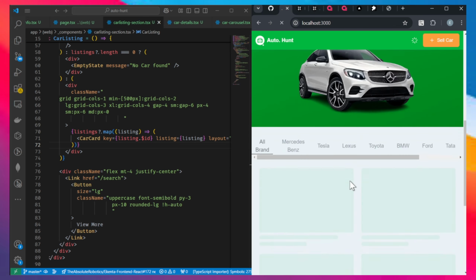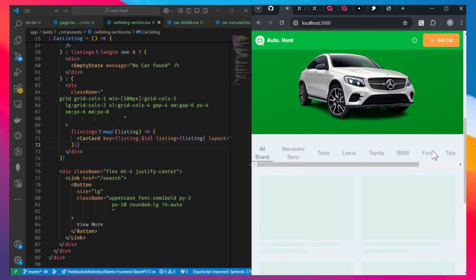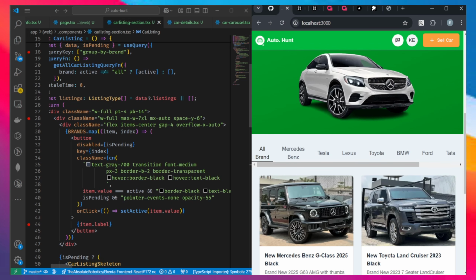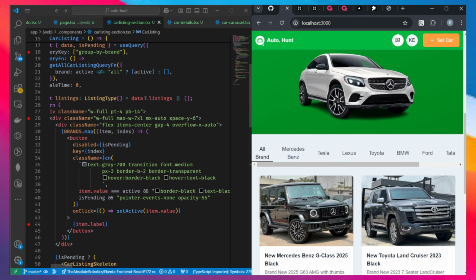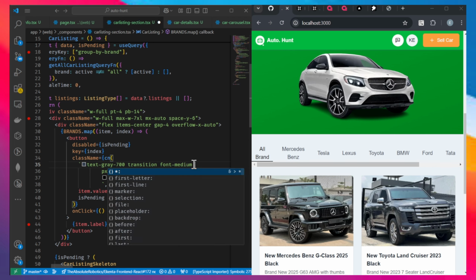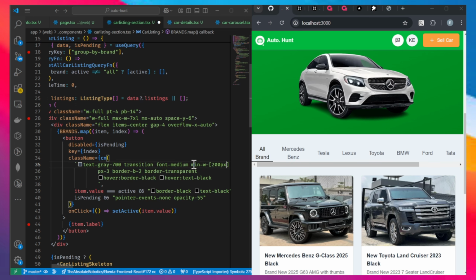So I think it's coming up, and then if we scroll down, we can see all of the brands. I think we need to also make this fit in because of the width. Let's give this width, minimum width 200 pixel. Let's see.